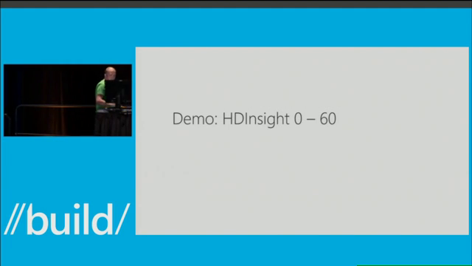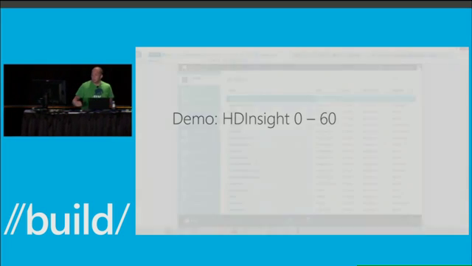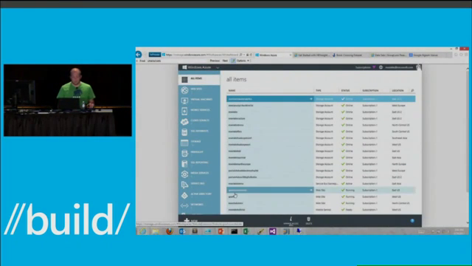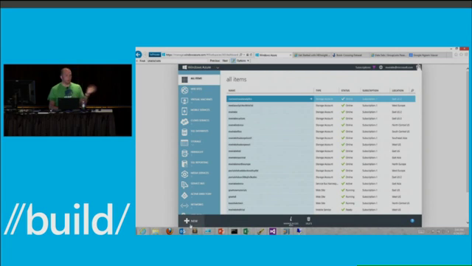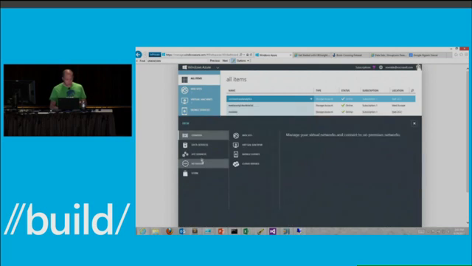So we'll go right into a demo. What we've got here is the Azure portal. So this is, if you've got an Azure account, walk up to the portal. Now, I've already registered for HDInsight. And so when I go into the taskbar here, it's under data services. And so we've got the ability to create databases and whatnot. What I'd like to be able to do is create an HDInsight cluster.